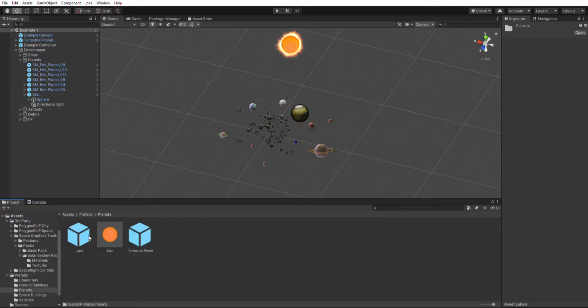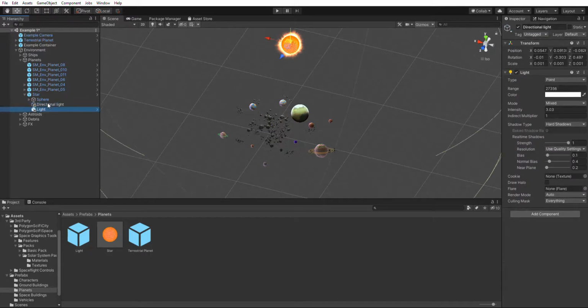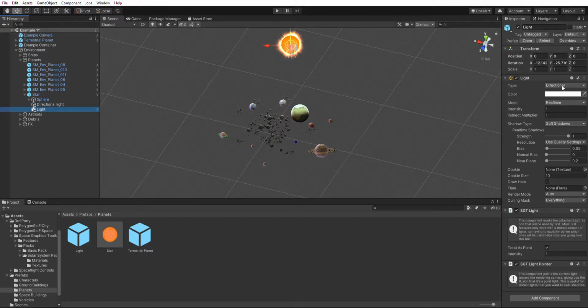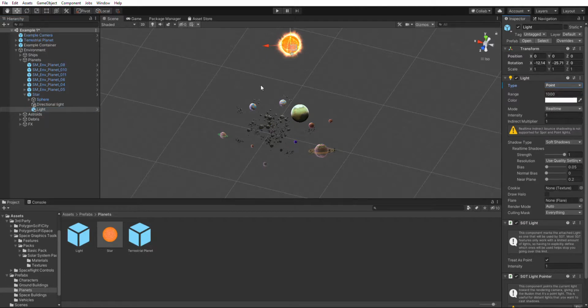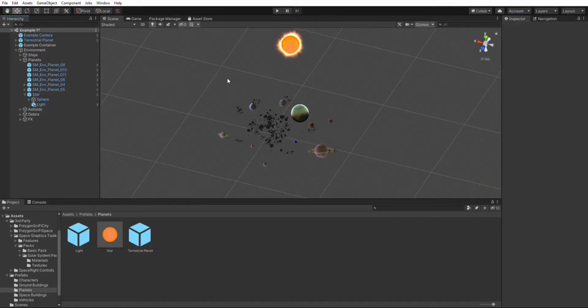So let's get our light here. Let's put it right here. Alright, and then we're actually going to be putting it as a point again. And we're going to get rid of our other directional light.